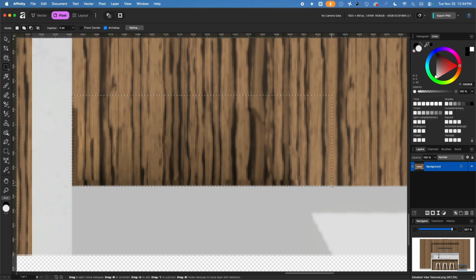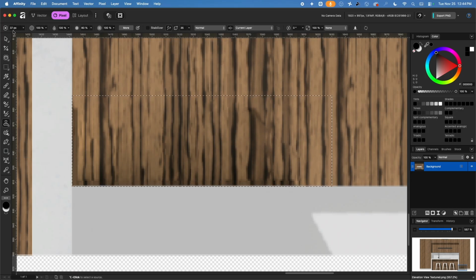So I will select this area, and then let's take a look at the clone brush tool. This is how big this one is. Okay, I could go ahead and hold the Option or Alt key. You see then it's like a marker, you click, and then you essentially can clone it. And you see how I'm cloning what is on top down.